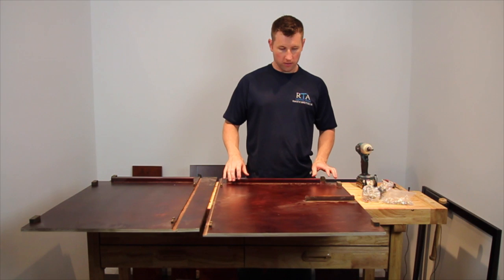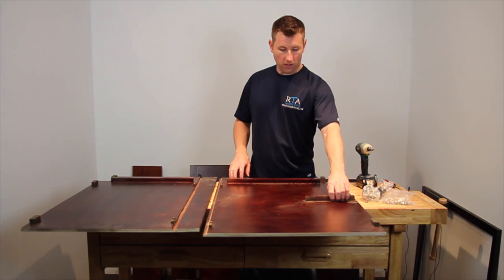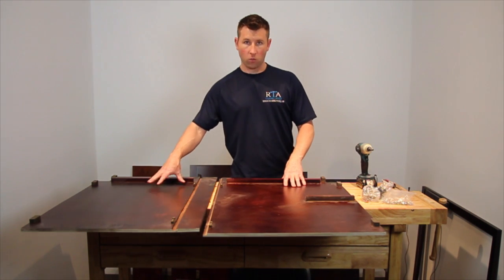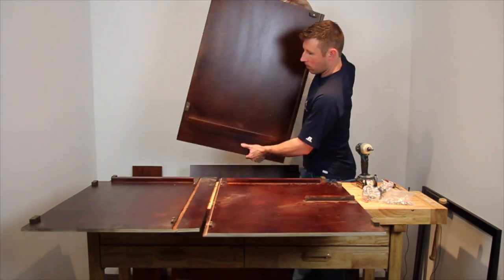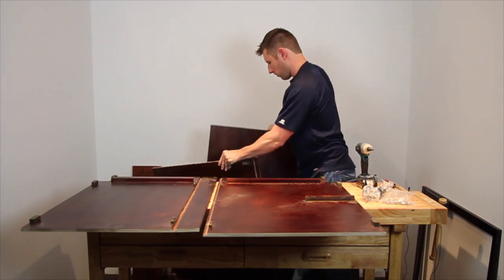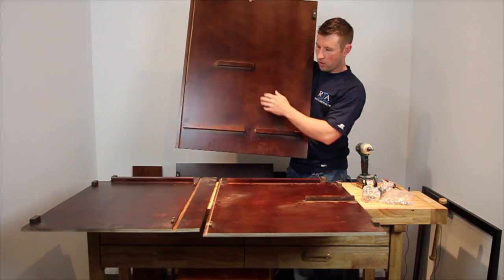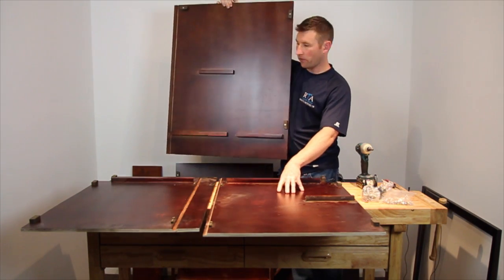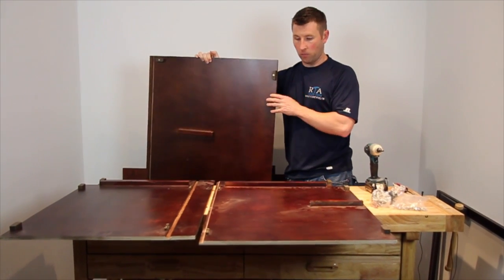One other thing you'll notice is that the left side, if you're facing it, is going to have an extra block here, a nailing strip, whereas this side only has one. And the reason for that is because of our back panel. This side only has one, but this one has two. So what's going to happen is this is actually going to be opposite of this once the whole thing is assembled. And this will receive the top tray that you're going to have to assemble yourself.